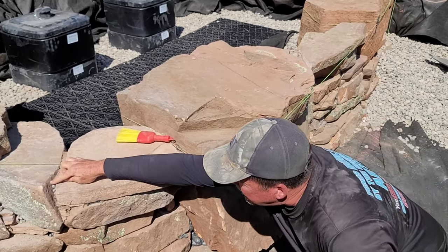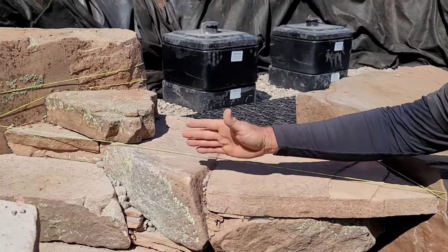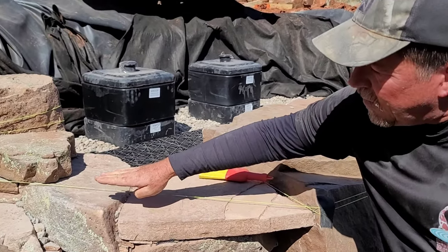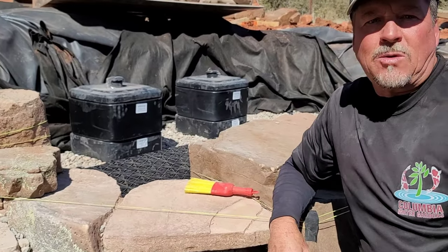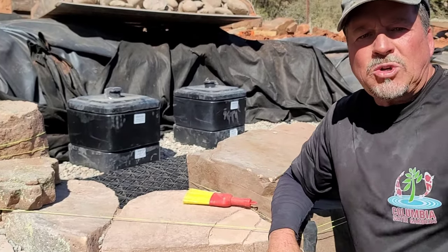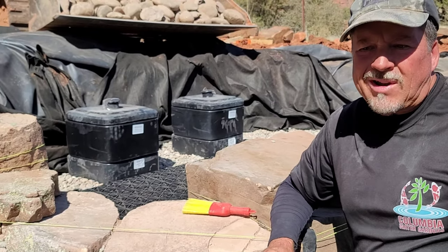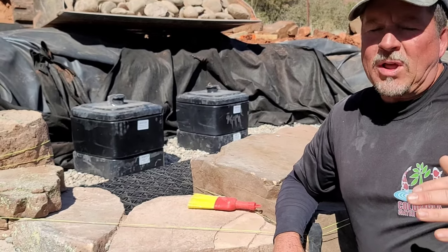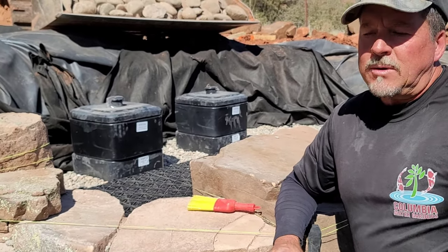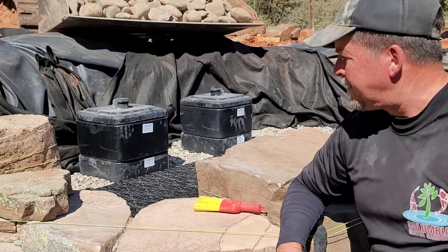Now, you see these little areas right over here where the top is kind of poking up, like this area right here? This is still 2 inches below waterline, and all this is going to do is create this really cool turbulence in the water as the water goes in. I'm pretty sure the flow rate, total dynamic head, is going to be around 22,000 gallons an hour, because we have two 12,000 gallon per hour pumps, minimal head pressure, 3 inch line. So we should be maximizing the flow up into the wetland filter.